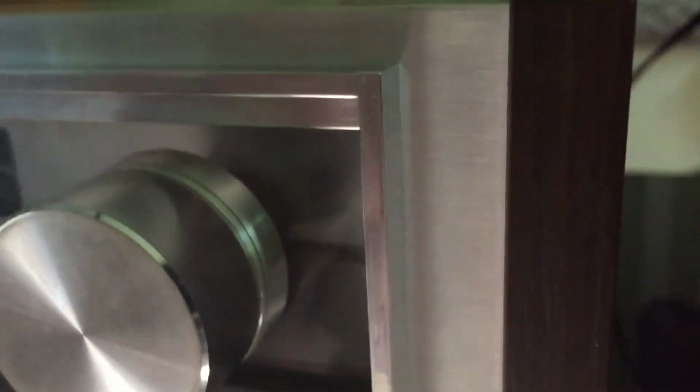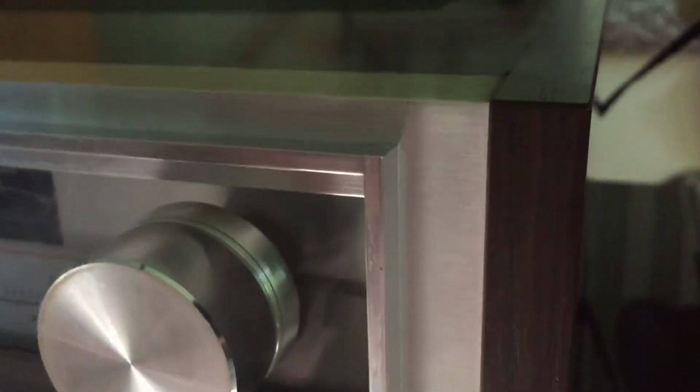Cosmetically, I'm not kidding, this thing is flawless. With a lot of these, and I've seen these on eBay a lot, in most cases you've got veneer side panels that are all chewed up. There's not even a chip on this wood. And I'm calling it wood. I know it's not real wood. I know it's a vinyl covered veneer.